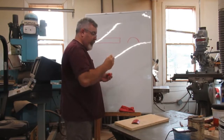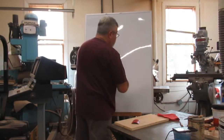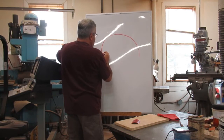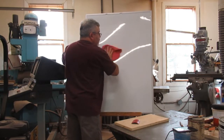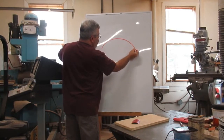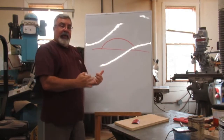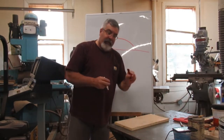I tell you what, let's do this a little bit bigger so you'll be able to see it. Let's do the end view, and it'll be a little more explained here. Say this is the thickness. It doesn't quite go like that either. I'm not going to get this perfect here, guys, but it's a little bit shallower of a radius. Now, if I've got my parting here, this is basically what I want to do. I want to part it there, but this particular pattern's not that thick.